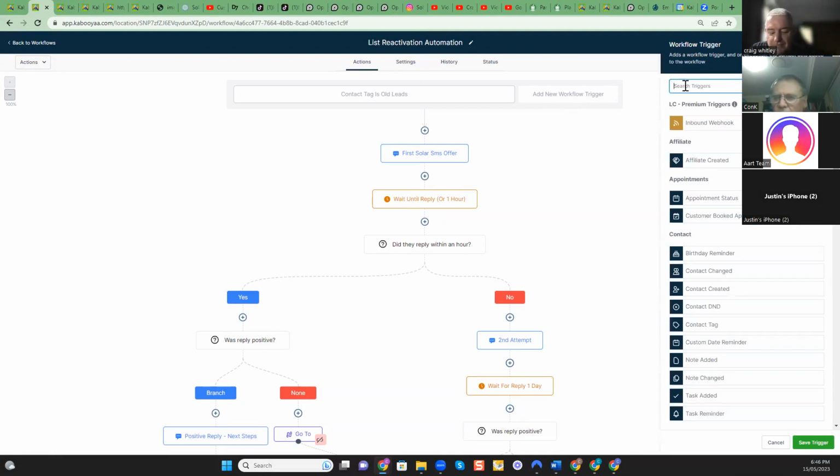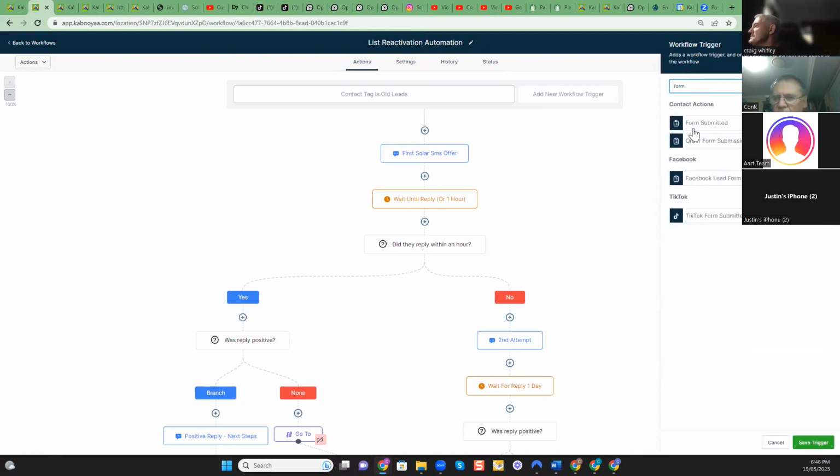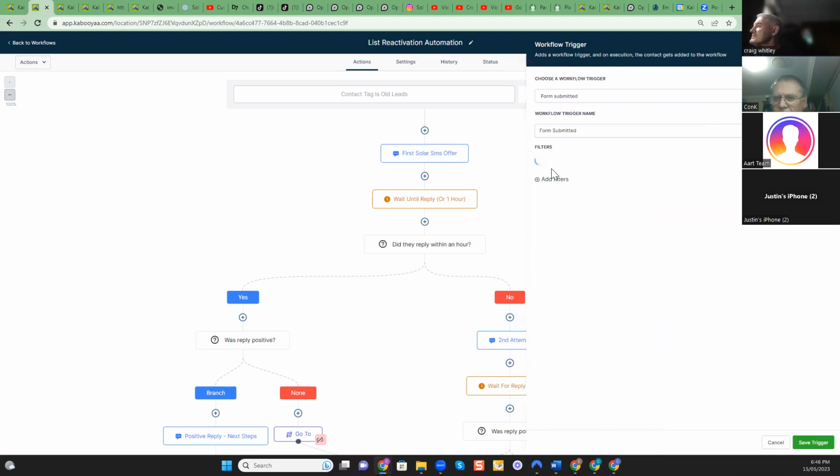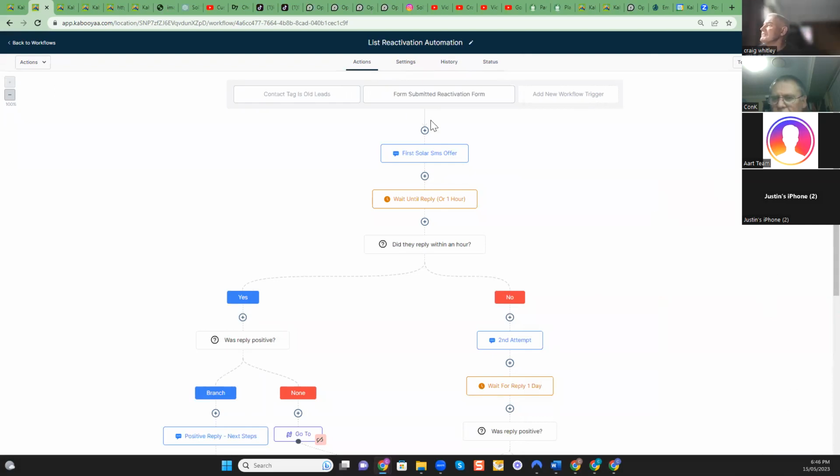So we want form submitted, add filters, form is, and we're looking for reactivation form. Save, and we're going to name it so we know what it is. Okay, we save that. See, now we've got two options for this automation to work. It's either anyone with an old leads tag or if they submit that form. However, the form is nowhere.